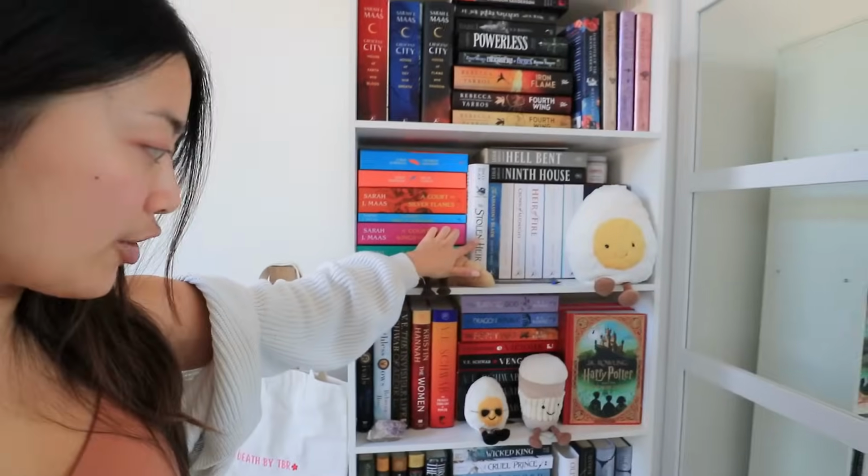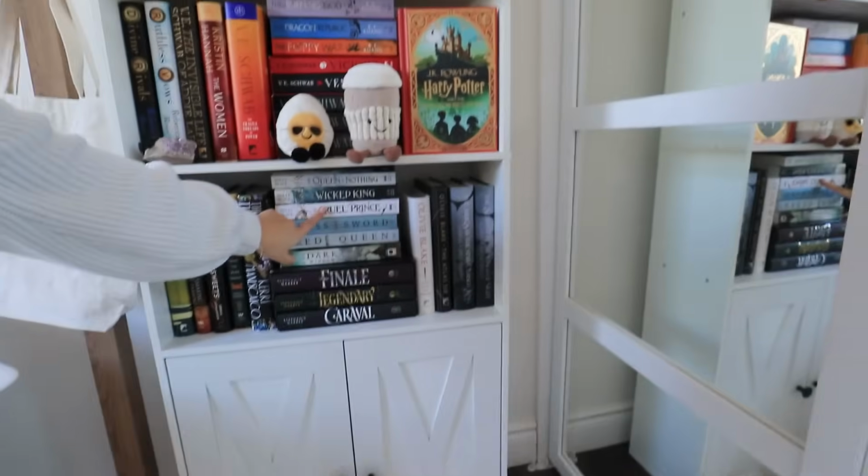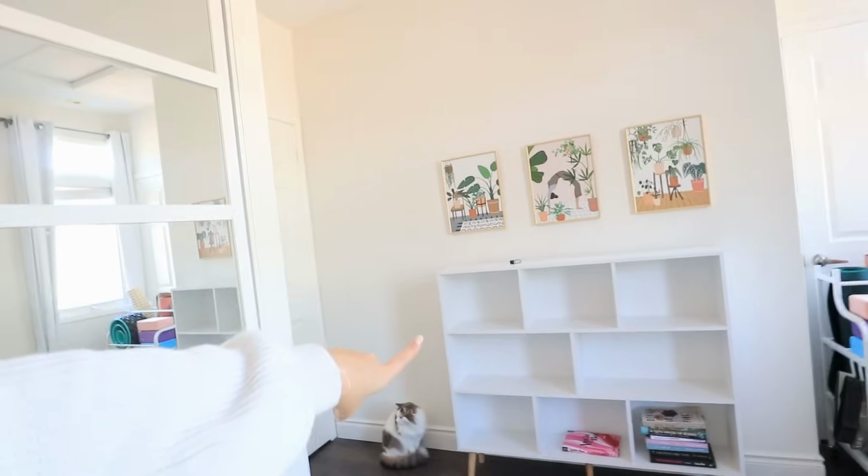I feel like I don't have space to keep series and similar authors together. Like, why is The Stolen Heir here and the Cruel Prince trilogy is here, then The Prisoner's Throne is down here? Why are they all separate? It's driving me mad. But we are going to fix this issue today by redistributing some books over there, and then we'll be able to actually organize everything and have room to keep things together. That's what this video is going to be.